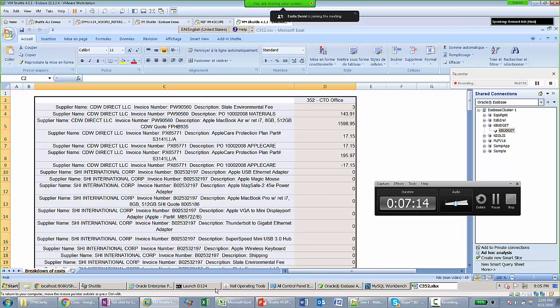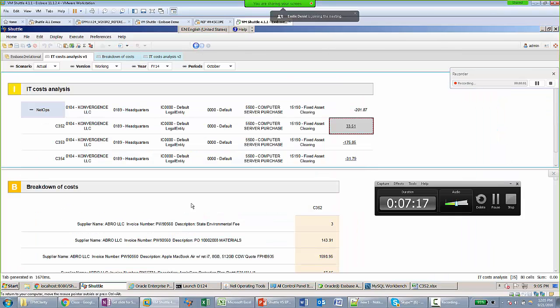Okay, so we can go in and validate the numbers and so forth. I've already gone through it to make sure that everything's ticking and tying and we're pulling the right records out of the relational, and we are. And there's of course a background where, when we do the click, we take the parameters of the POV and the things that are here in the dimensions in SSpace in order to construct the SQL statement to go out and do the drill through and grab the details. So all that stuff is available for browsing and review if you're interested. But I'll stay high level because I don't want to bore anybody.